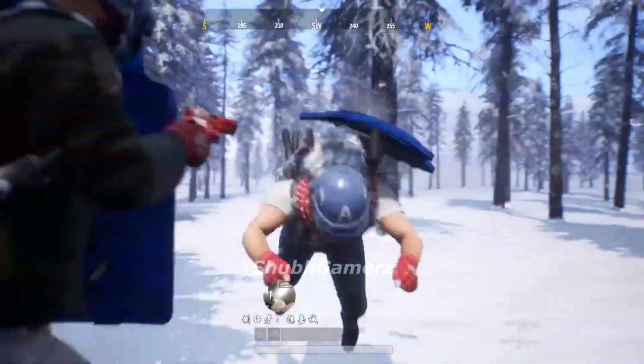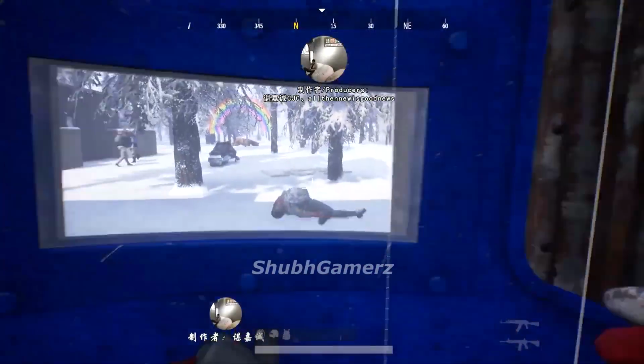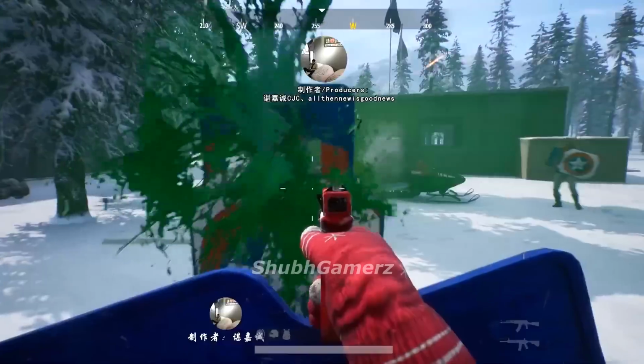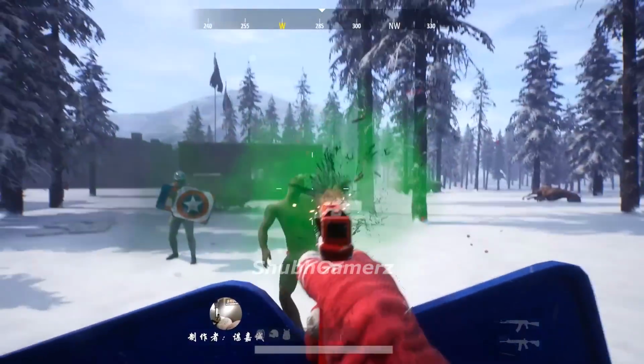This is some kind of gameplay. In this concept gameplay, you can also see that you can attack with your melee weapon, or if you have a pistol in one hand and a shield in the other, you can also do some melee attacks. It is not guaranteed that it will be available in the official game, but this is the concept.